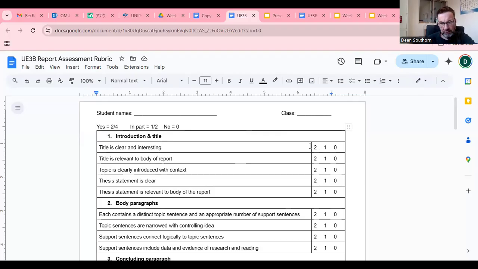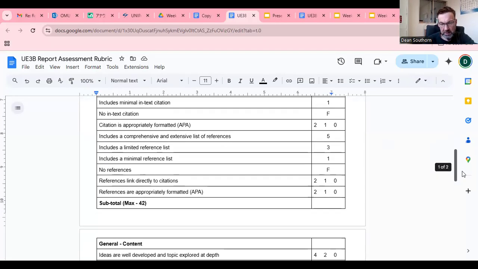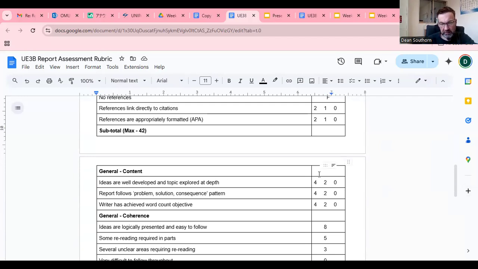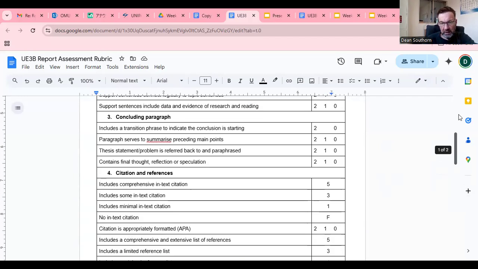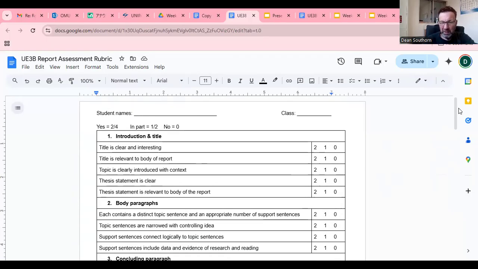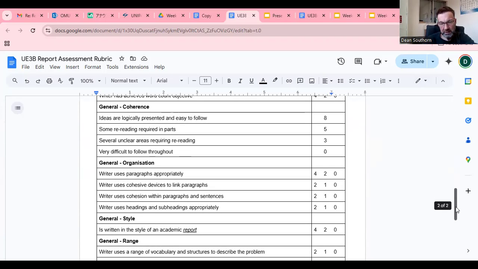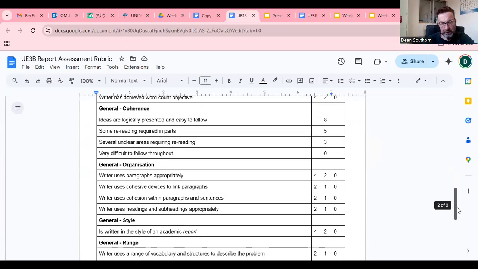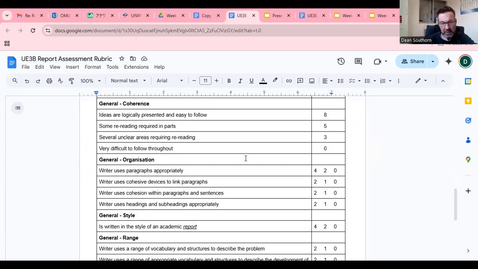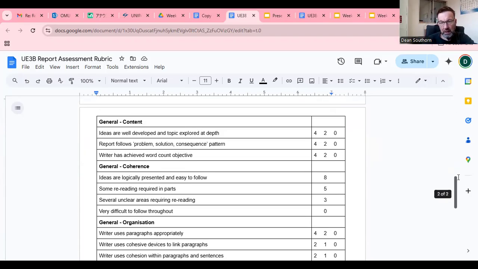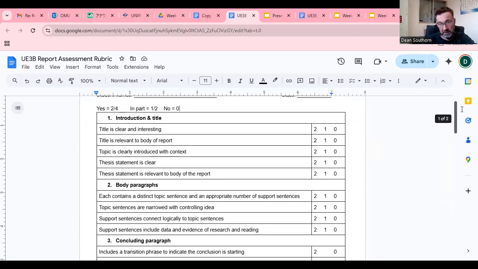So if you satisfy the different points, there are 2 points, or some of them have a bit more because they're a bit more important. So you might see the general content, for example, has 4 points. If it's done only in part, but not fully satisfied, you'll get 1 point for that, but you get 2 points for the general content section. And one of the organization sections. So that's the using paragraphs that I mentioned in the previous video. And if you don't do it, you'll get a 0.